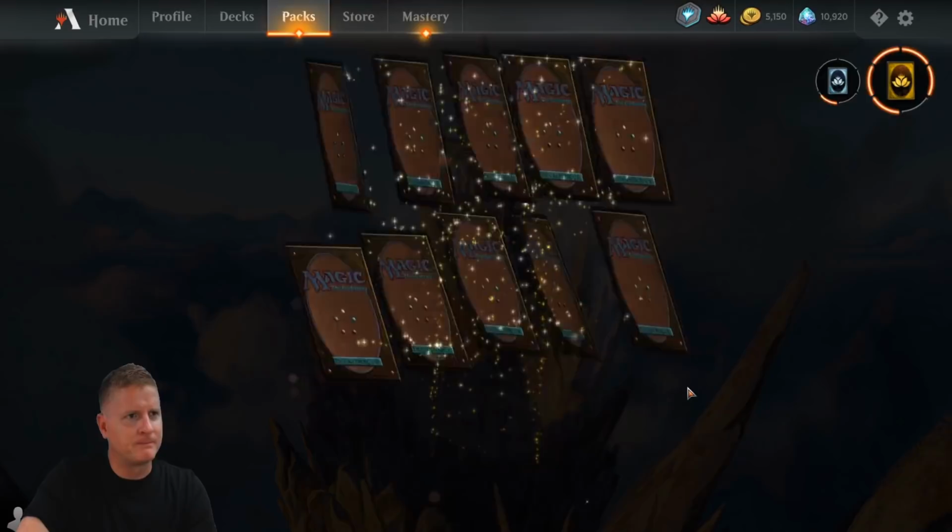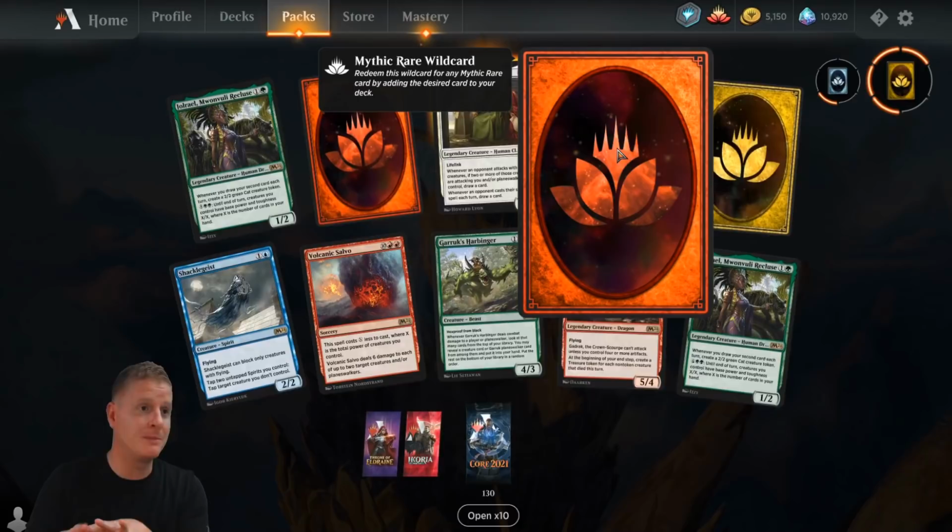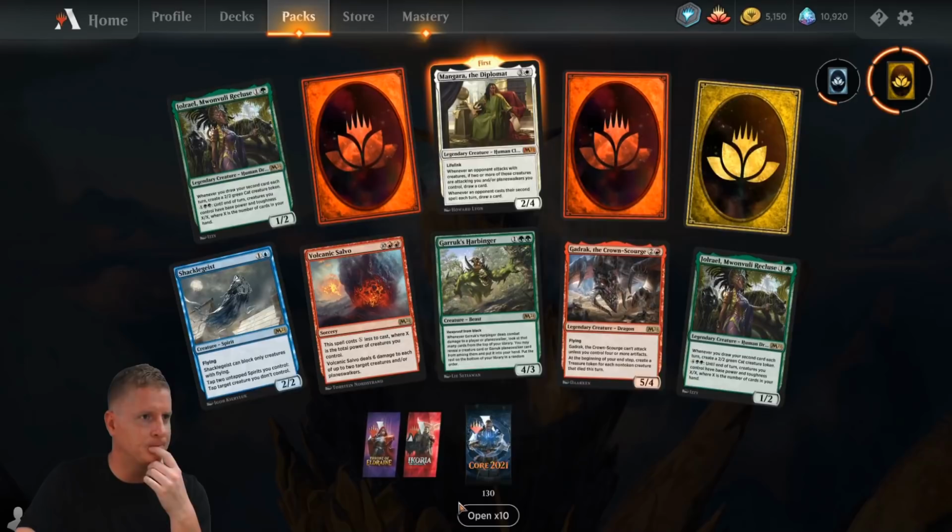Okay, that one felt a little better. Wait, I can't complain about Mythic wildcards because you can make that into anything. So that's not a complaint, you know. I will say that. It's not a complaint. I'm really interested how many at the end of this we will actually have.